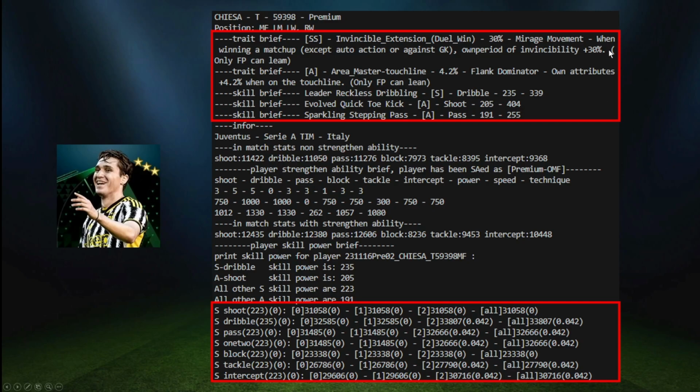As he doesn't have any bonuses near the goal, his own A plus shooting skill of 205 power is relatively low. It's generally not recommended to go down the shooting path, and even with an S shooting skill, his shooting attribute of 31.1k is not outstanding. He should rely on countering attributes to gain an advantage over the goalkeeper.